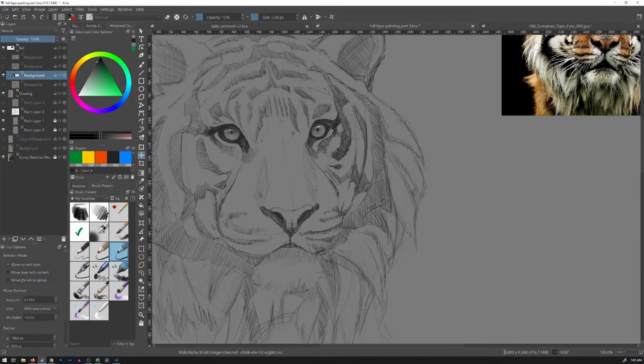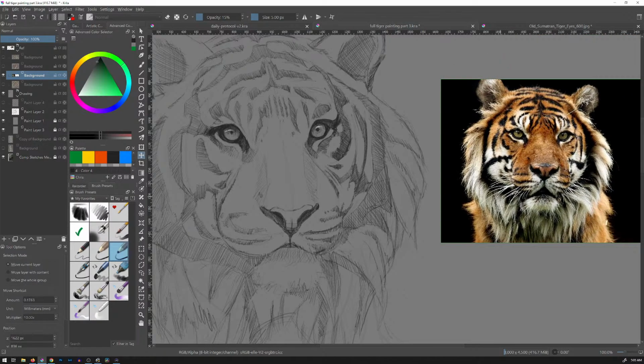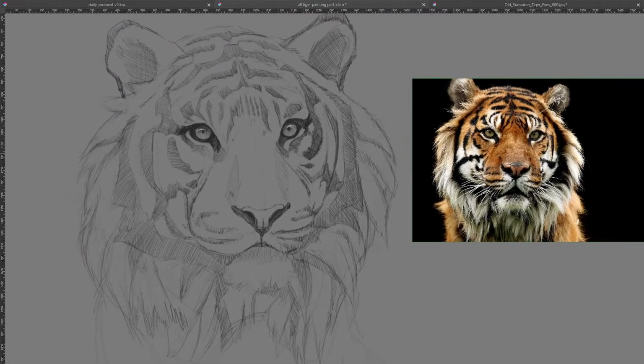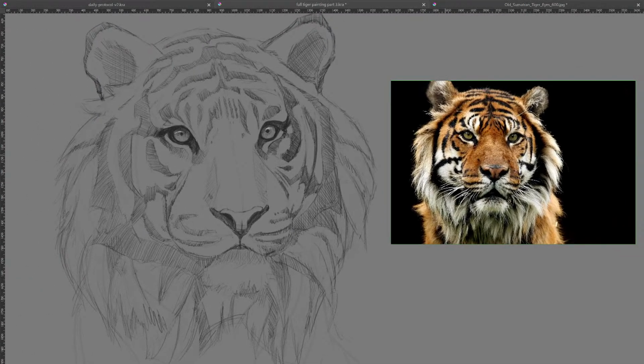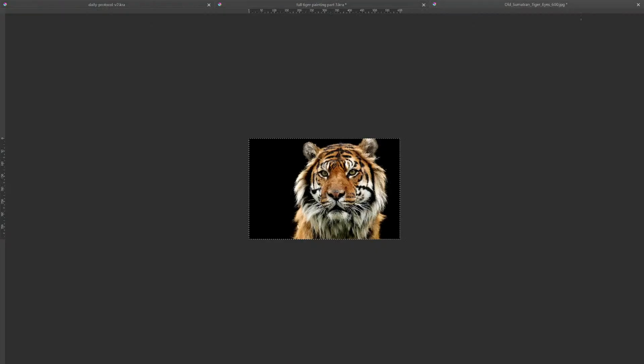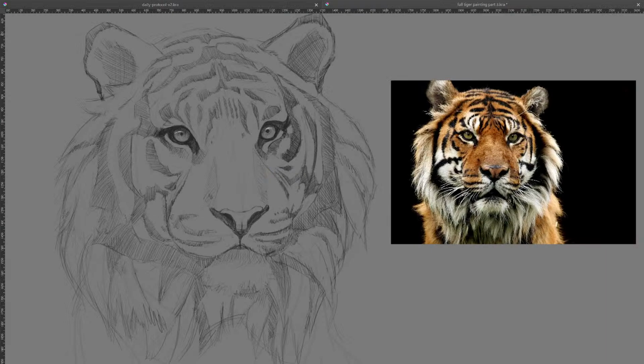Value as in light and dark all over the tiger. Okay. I'm going to say that we're pretty much done with the head of the tiger. And the next step is going to be working down the body of the tiger.